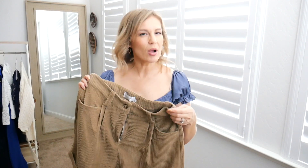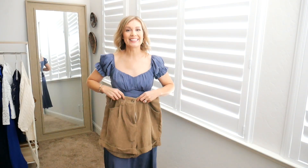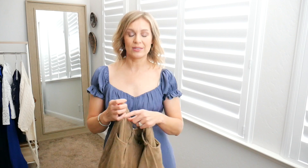I did size up because generally shorts run smaller on me being a pear shape, so I thought ordering a size 10 would solve it — they wouldn't be too tight in the rear or hips. Let's just say they don't work, and pulling them up made them worse. I felt like I was in the wrong century, like I was borrowing my great-grandfather's pants and had chopped them into shorts.